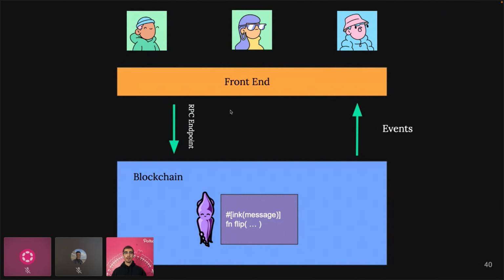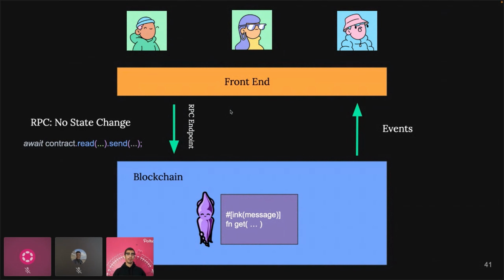The way that smart contracts interact with your application is through these things called events. Events are notifications coming from the blockchain. So you might do something like transfer some funds. The smart contract logic will do that. At the very end, it'll emit a notification telling the outside world, hey, this transfer happened. And then your front end will pick up on that and respond accordingly.